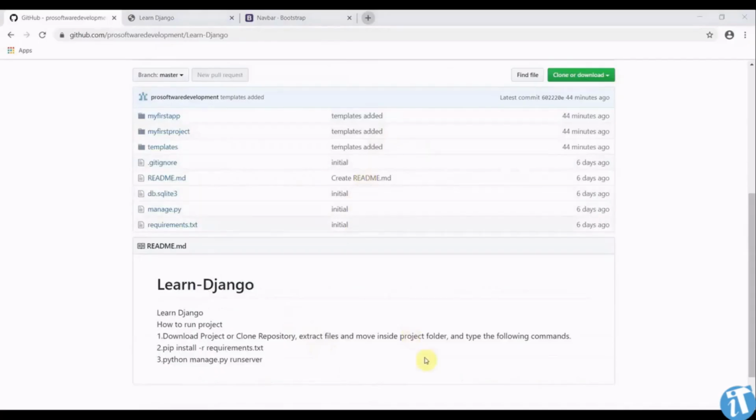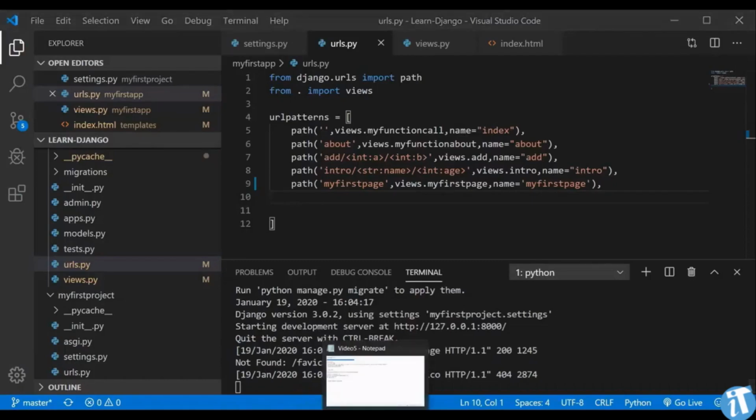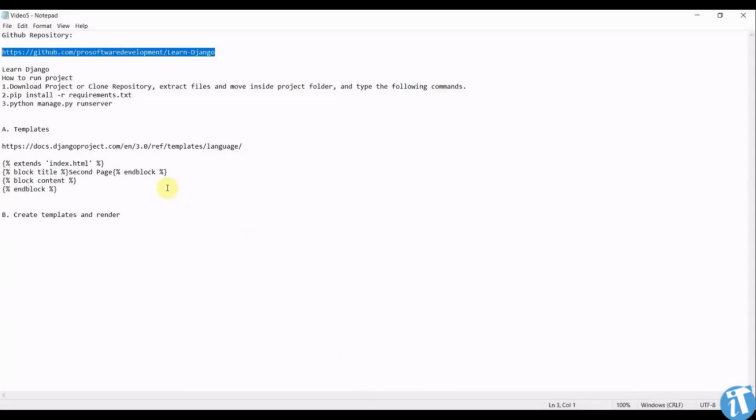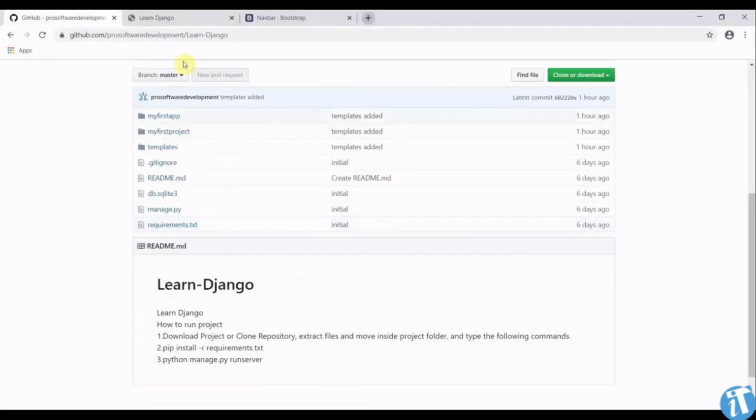Now we are going to work with templates. Basically, templates are our HTML files, and we can reuse them to render the backend logic into the front end part.